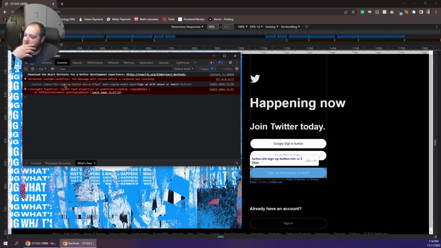Okay, so it's referring to the HTML element. Wait, why would it be referring to the HTML element as this? That doesn't make a whole heck of a lot of sense. Huh. That's kind of weird.